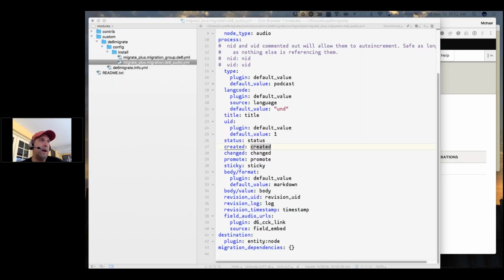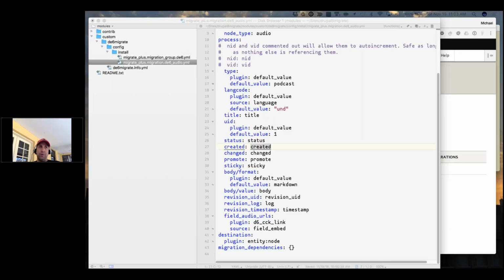Okay, Cigar. After migration, if more content is added in D6 site, then how to get newly added content? I am doing exactly this for a project, and literally all you have to do is, every few weeks, I get a fresh copy of the source database, and I just rerun migrate import. And it's smart enough that it will only migrate in the new nodes.